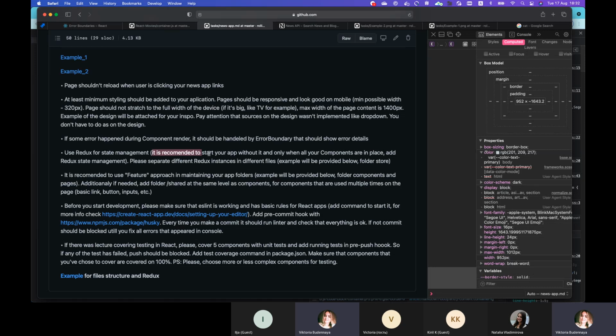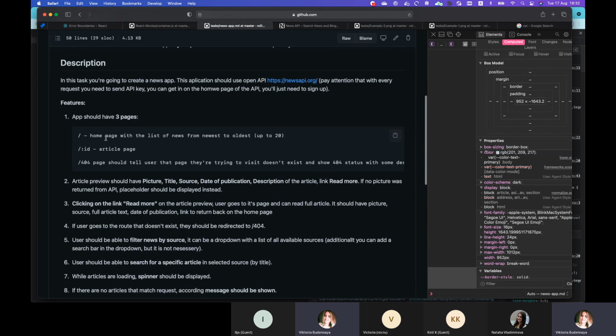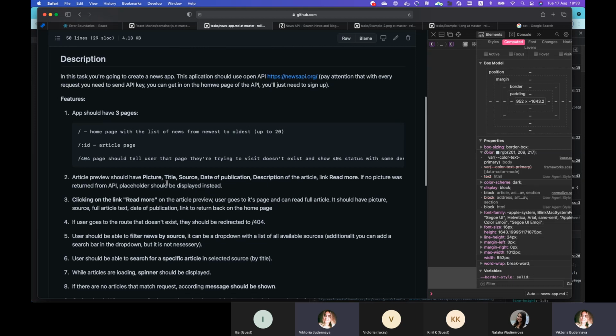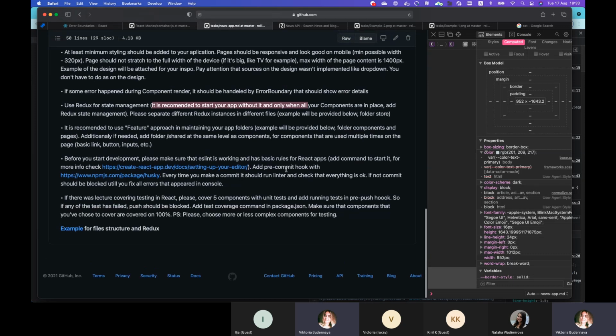So I recommend you start with some state of your app being stored in the highest component in the hierarchy. So basically in your app component, or in the component of your page, the home page, the article page, stuff like that. This might be your starting point of handling stuff, and this would make the process of moving everything into Redux a bit easier.